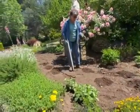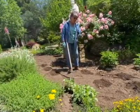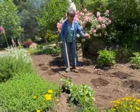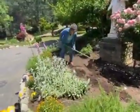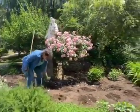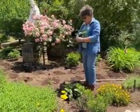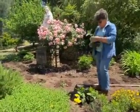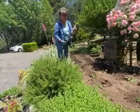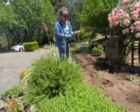Also, I found in maintaining large beds, if you plant them in a row, when it comes to weeds, if you use a hula hoe, you can go straight through and you can get the weeds a lot better than if you have them staggered. You might want to use one plant tag, just leave one, so if you need to refer to the information, you can remember what you planted.